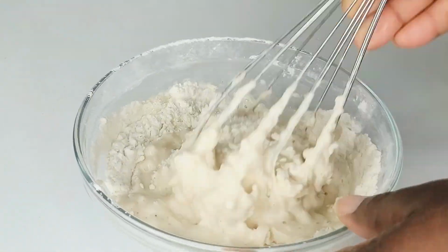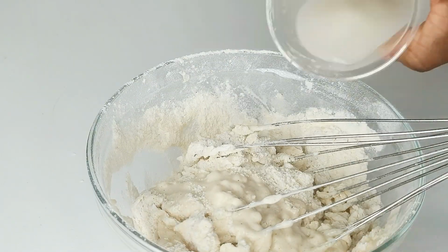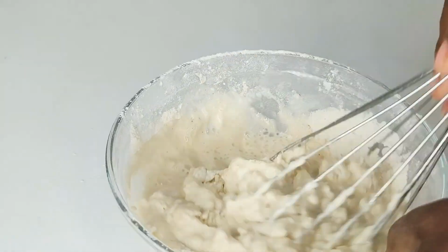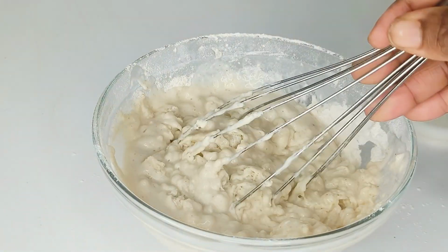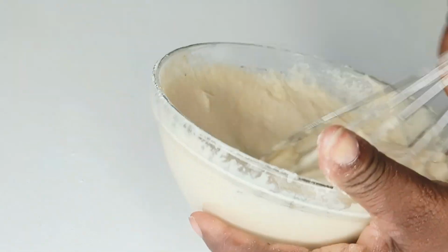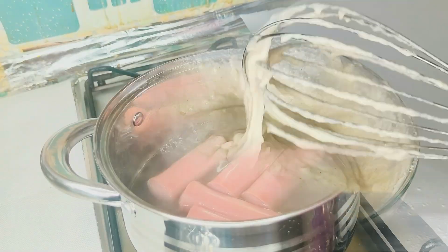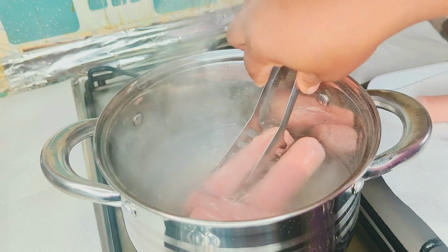Then I'm going to use my whisk to first of all combine this together. You can just use your spatula, you can use your hands, whichever you're comfortable to work with. Okay, so it's just all about mixing all ingredients together to form this very fine, beautiful paste like this. You want your paste to look exactly like this, dripping, not too light, not too thick. You're gonna set that aside, and we'll go right back into our other.